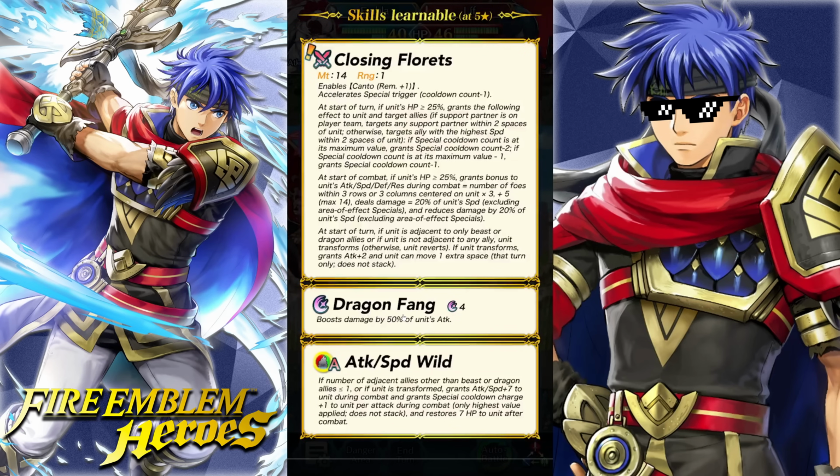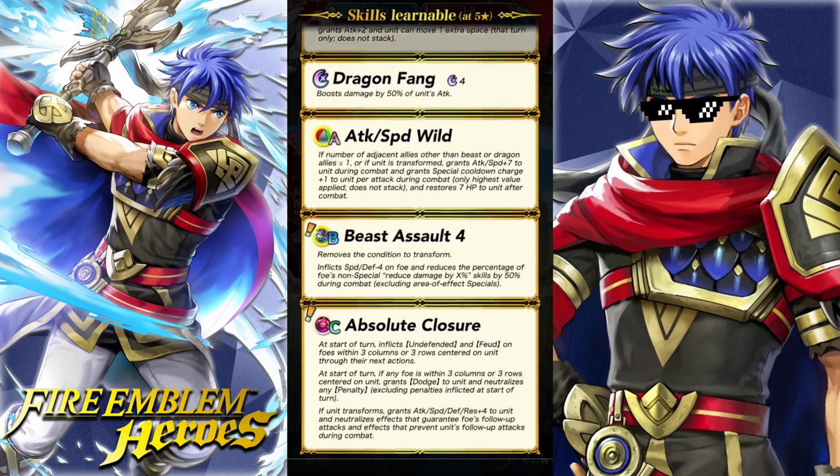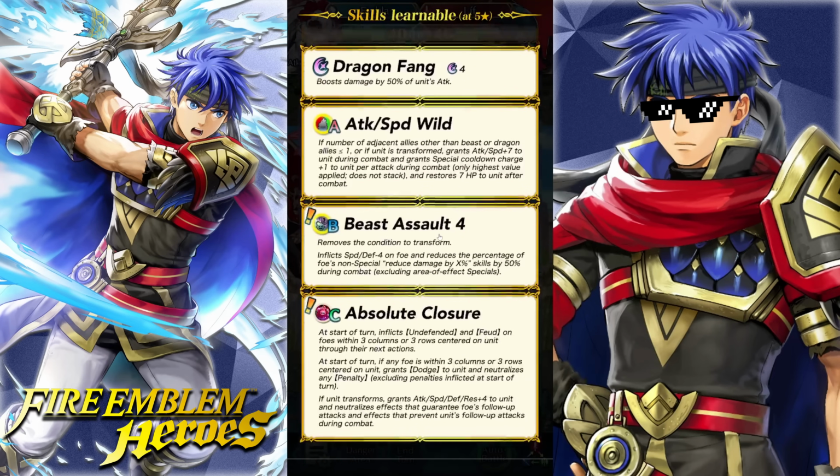And her base kit here, we've got Dragon Fang, we've got Attack and Speed Wild. We have Beast Assault 4, which is looking like a good beast skill. So it removes the condition to transform, inflicts speed and defense -4 on the foe, and reduces percentage of foes' non-special DR by half. So the first unit that came to mind for me was King Freyr. Now that dude can cut DR in half, and he's also getting the instant transformation, where he's getting a lot of effects when he's transformed anyway. So you get that on him, and then now he's cutting DR. He's still getting the defense -4 for some extra damage. This is looking like a really nice beast skill for him.